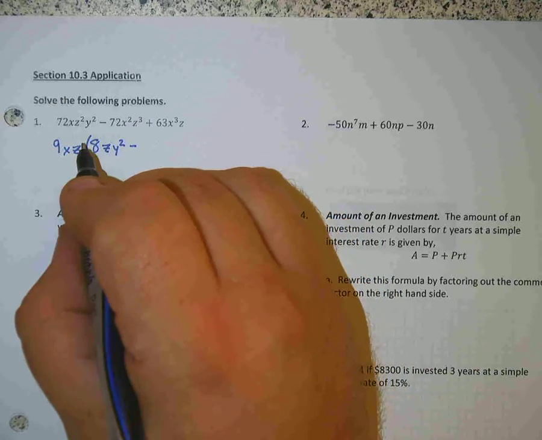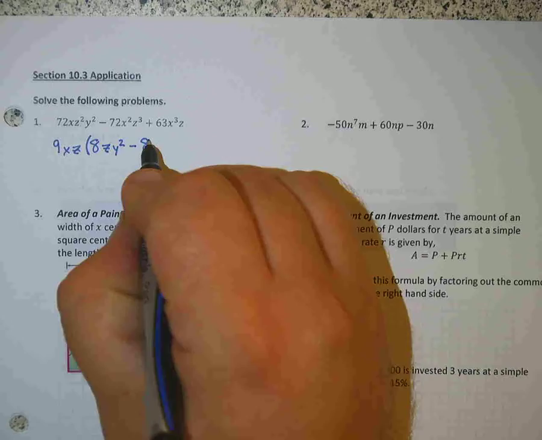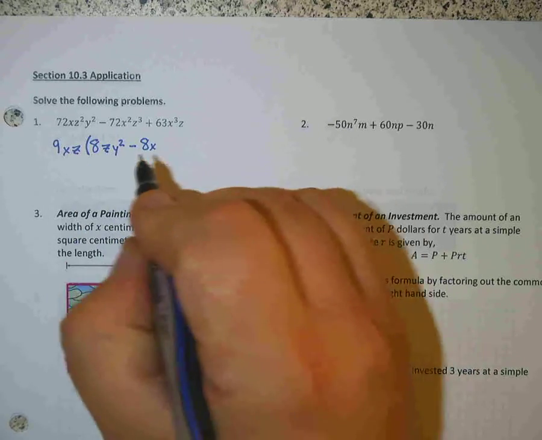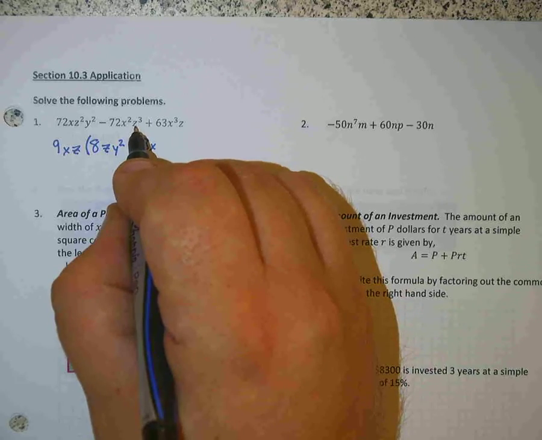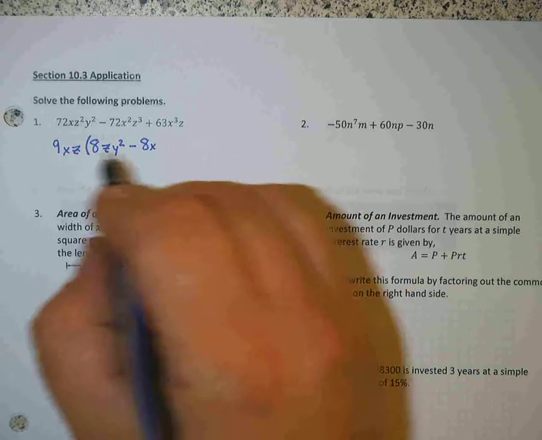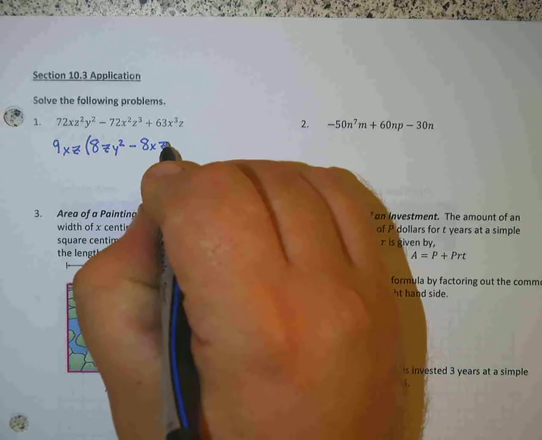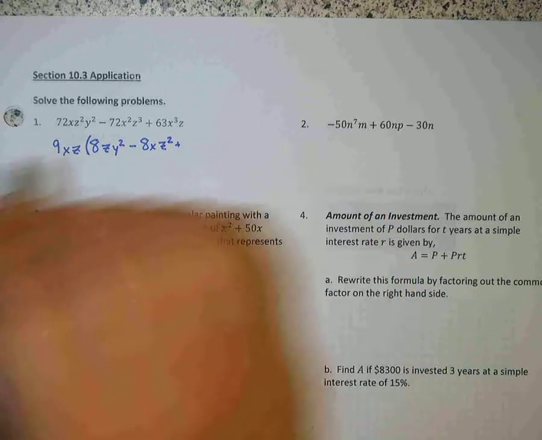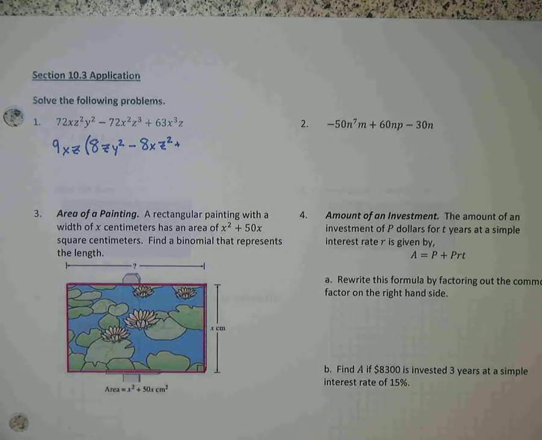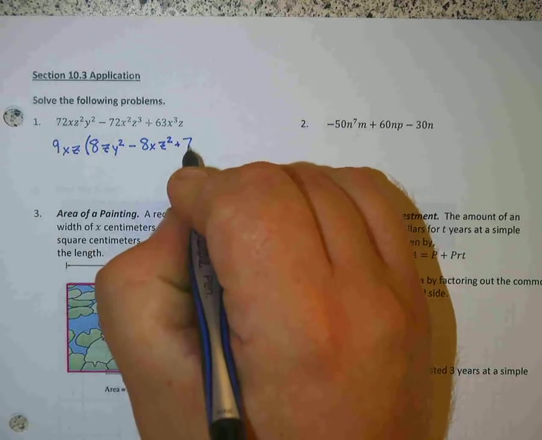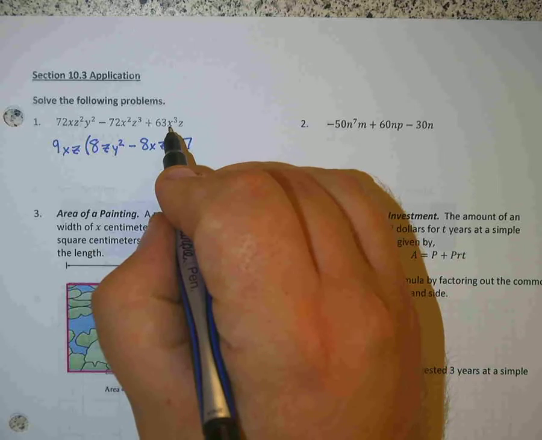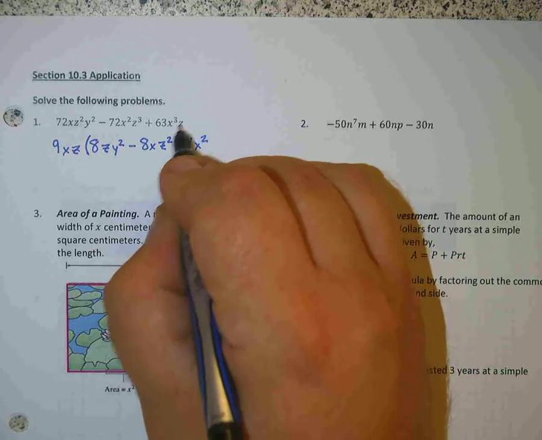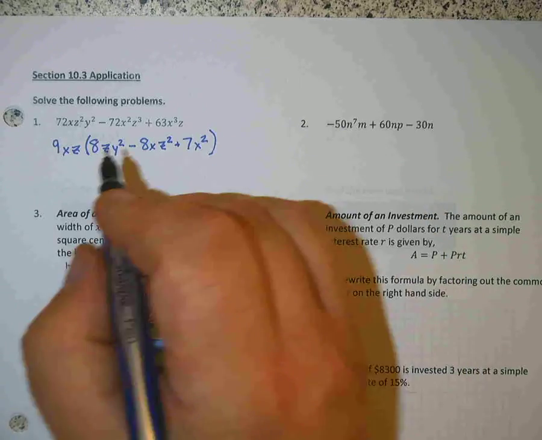Minus 72 divided by 9 is 8 again. I have two x's and I'm only taking one of them out, so there's 1. And then I have three z's, and I'm taking 1 out, so there's 2 z's left over. And then the last one, 63 divided by 9, is 7. So we get a 7 there. I know that I'm pulling one x out, so it's going to leave me with x squared, and then I'm pulling the z out as well.